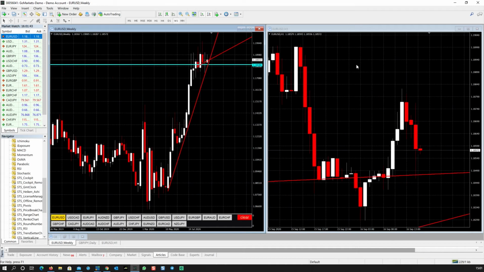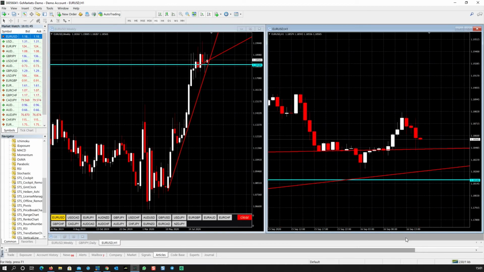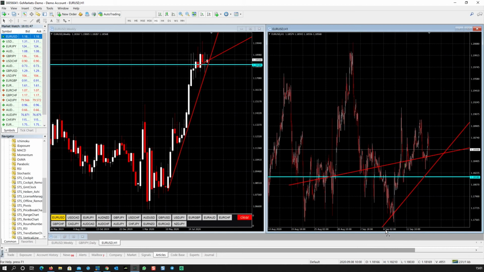Another point, let's take this currency pair here. You see there are quite some trend lines. There is a supply and demand line and stuff like that. And I've drawn that in my main cockpit window. Maybe I have another supply and demand line I want to put in here, let's say this level here, more or less, and we will see.